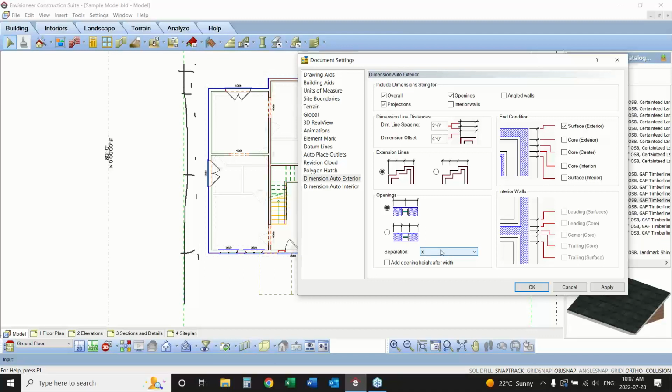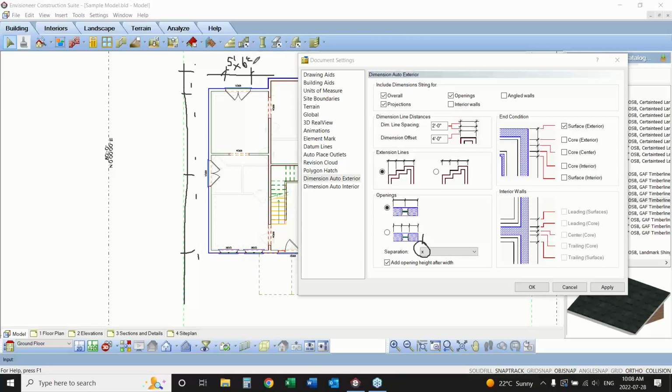Below that, you'll see this separation, and that deals with this option here. If I checked off add opening height after width, how do I want to separate the height and the width? So when we're drawing a dimension line and we've drawn it to the window, let's just take this one as an example, and I go to either side of the window, and it will report that that's 5 feet wide. I can separate that with an X and say 5 foot by, and then 6 foot 8.